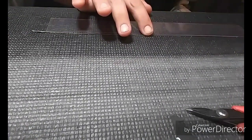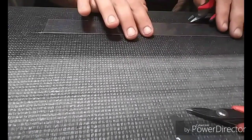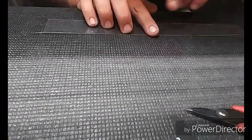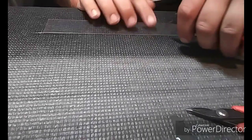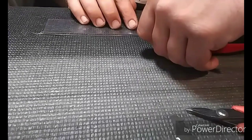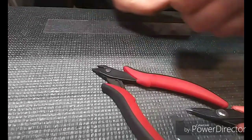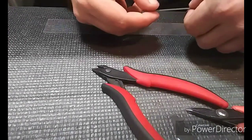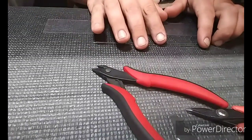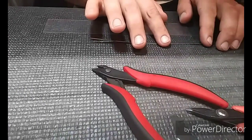Whatever. I'll shoot for a single coil. If I like it that much, I'll do it again. So I got 11 inches clean, so 5.5. I could cut it. Don't flip either of them over. Make sure they're not flipped. You just put the one up on the other, just like that.